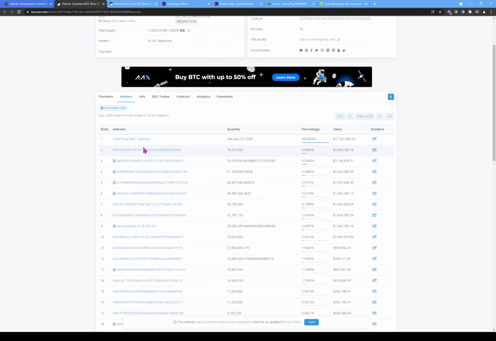But we see that this one has 6.8, and when it says deployer, it usually means that's the owner of the token. So that would mean that the owner has almost 34% of the token supply. I'm not sure if I would like that, but if they're actually doing what they're saying they're doing in the game, we see that the team looks to be fully doxed. This isn't just one of these meme shit coins. It's not something like that.